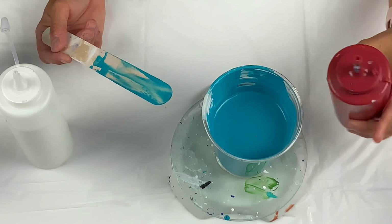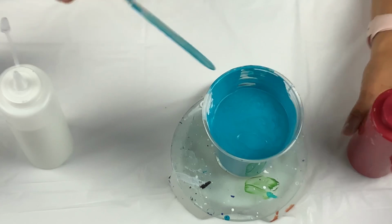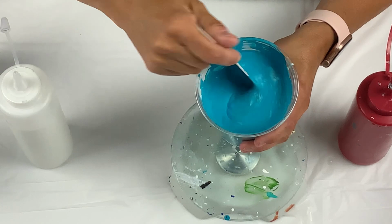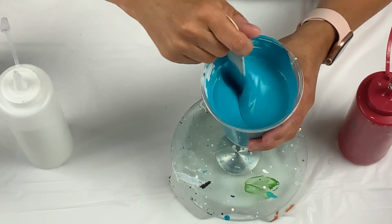So I have it zeroed out, and there's 1 ounce. You can see, at first when you start stirring it, it's pretty gloopy. But as you stir it, you're going to see it'll smooth out.